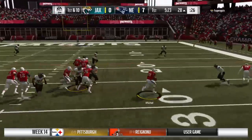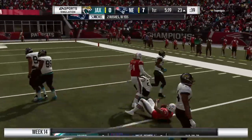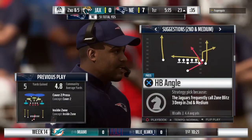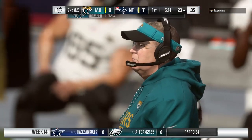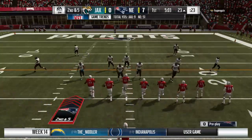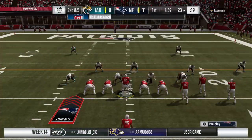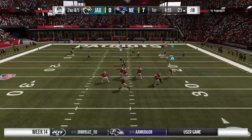Now a first down carry. It's Michel. And he was able to shed the tackle, but the reserves come in for the stop. Give him 5 on the carry there, and it'll be second down. It's really simple to say that they know their identity, that they are a passing team. But one of the reasons that they're so successful, they know how to mix in the run and make sure that they keep the defense off balance and not able to just simply say, let's go get the quarterback and disrupt things. Brady to throw on second down.